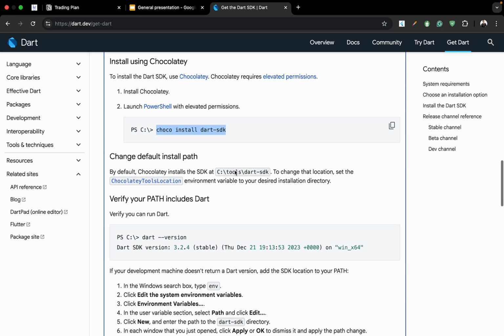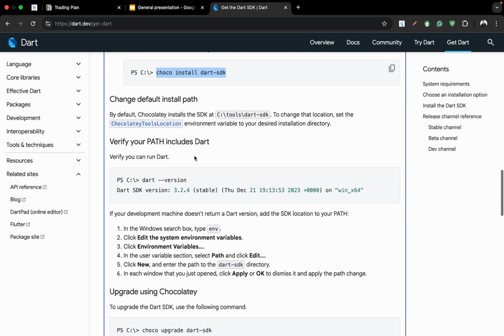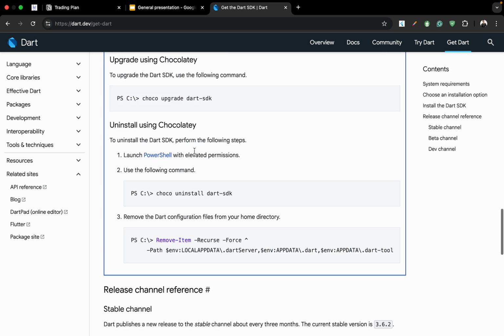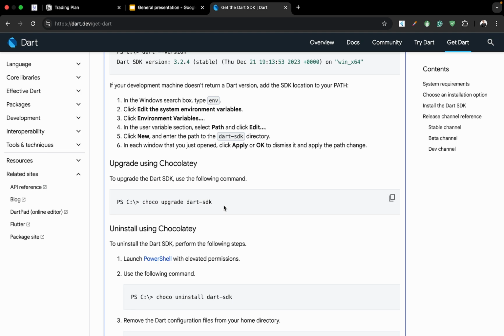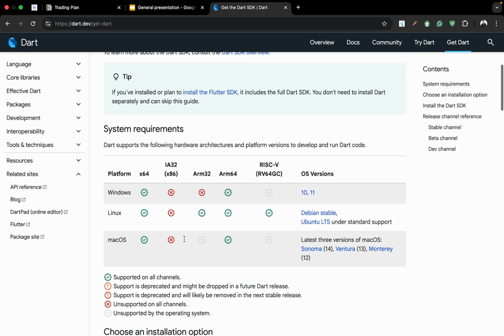So once you run that, you can now change the default install path and all those various things that are required for Windows. I can't walk you through this process now because I'm not using a Windows device. But I'm going to maybe look for a link and drop it also in the description of this section. All right, that's pretty much it, and you can see how to upgrade it and also how to uninstall it.